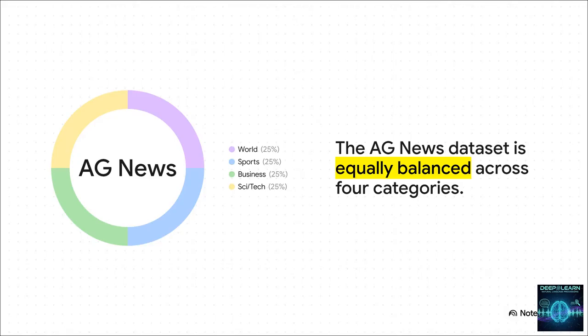For this next task, we're going to use the AG News dataset. The model's new job is to read a headline and a short description and decide, is this article about world news, sports, business, or science and tech? The core ideas are all the same. We just need the model to be able to choose from 4 options instead of 2.